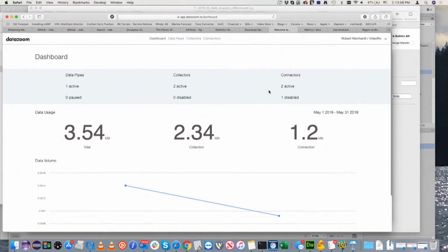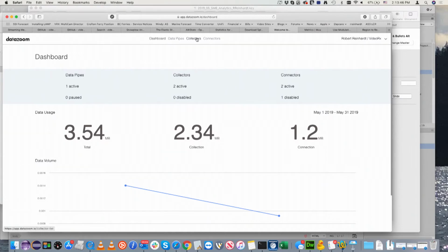What's interesting is these terms and concepts are pretty consistent from one analytics system to the next. I think Datazoom does a great job at visualizing it for you, but they have this concept of collectors, which, like I already talked about, is the way that you're gonna gather and collect your data. You have connectors so that we can take the data out of the collector and pass it somewhere useful. The connector is really just defining your data store, and the data pipe defines how you take your collector and match it to a connector, because you could have one Datazoom account manage several different entities.